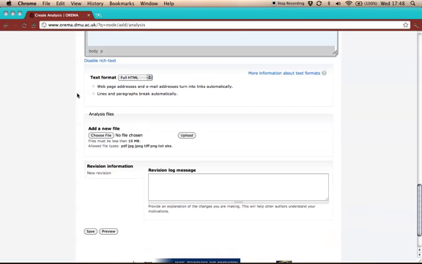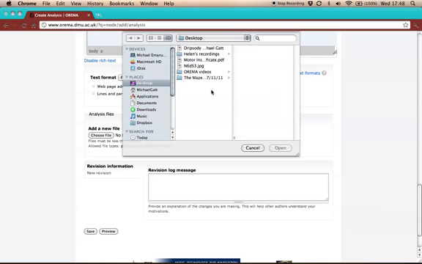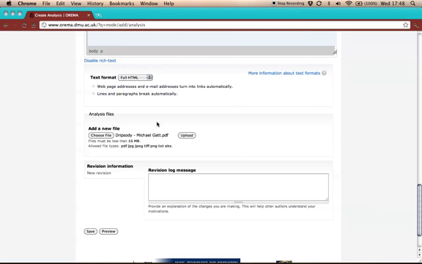And finally, you have the option to upload files. This is the section here. So I choose a file, and if I go to my desktop, I have my analysis, which I've already created and which is already on the website, but I'll upload it again just for this video. It will chew through that for a while, and once it's done, you'll have the option to upload a second file.